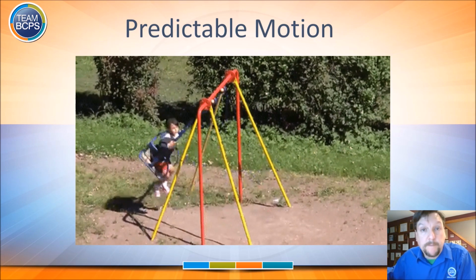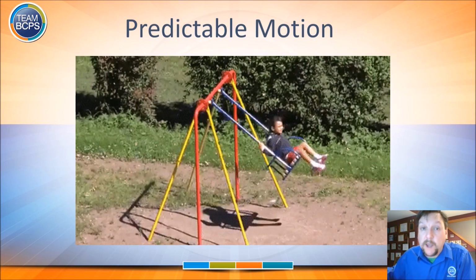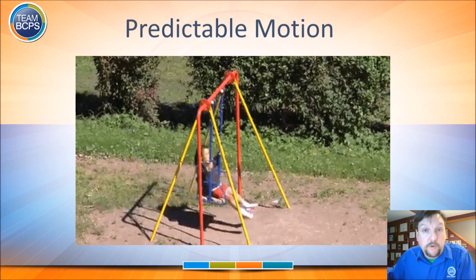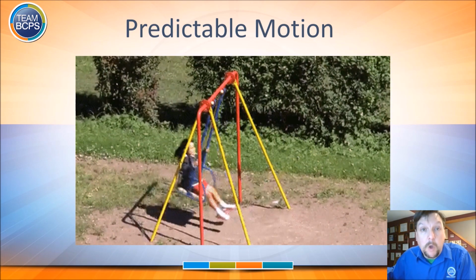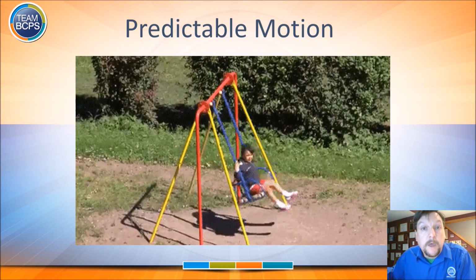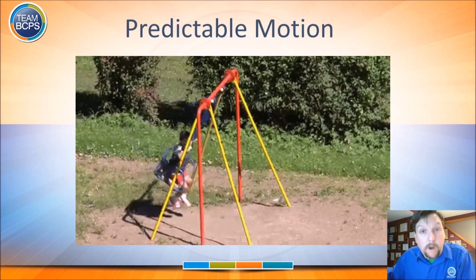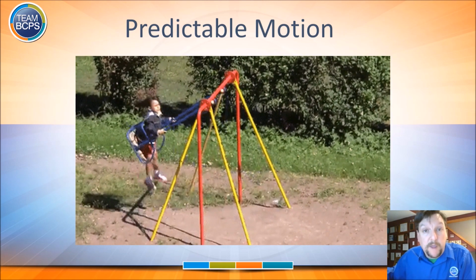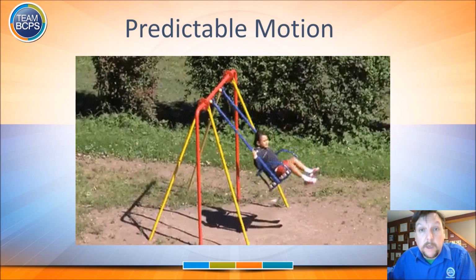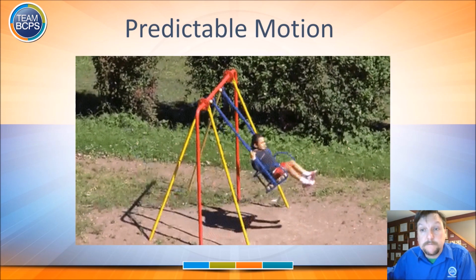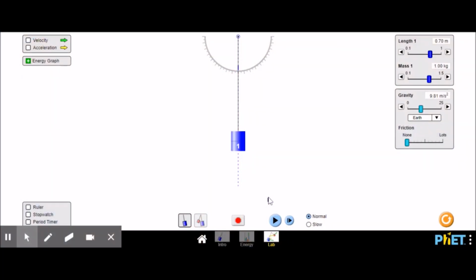Here's another pattern. You know that if you sit on a swing, nothing happens. You have to be pushed by someone, or you have to push yourself by swinging your legs. Once the motion starts, you know that the swing moves back and forward until you stop moving or stop being pushed. Let's look at this model of motion. So let's look at this model and see if our ideas about the patterns of motion work.